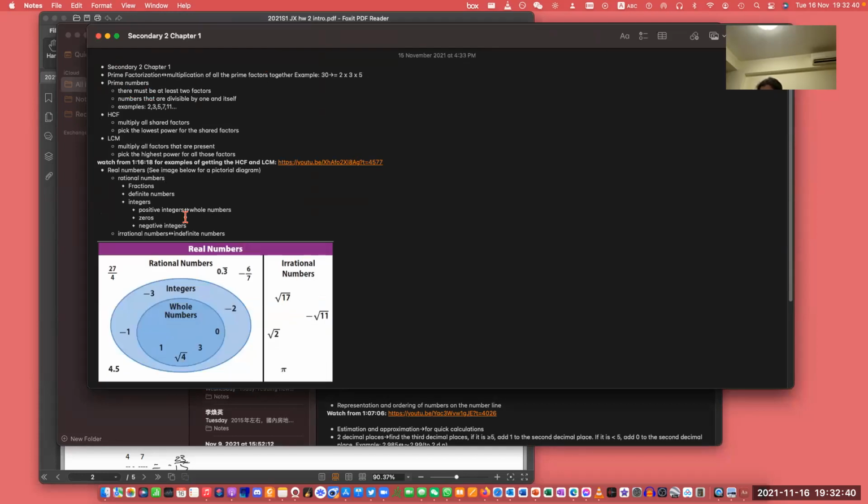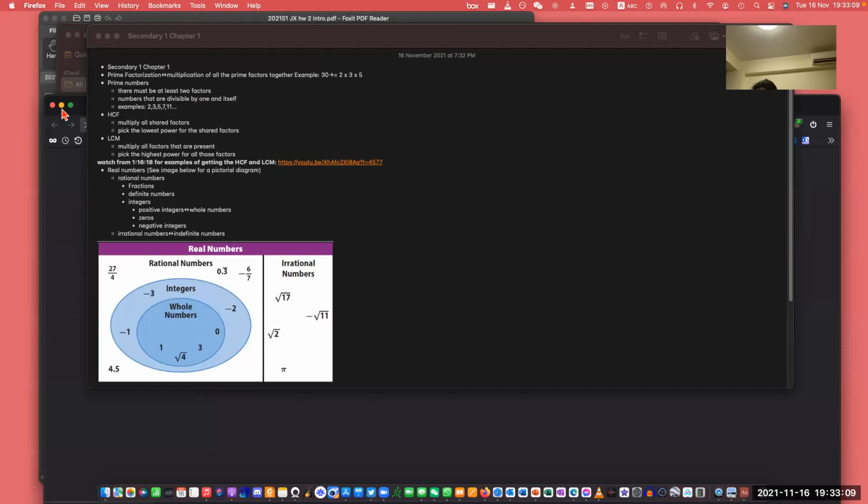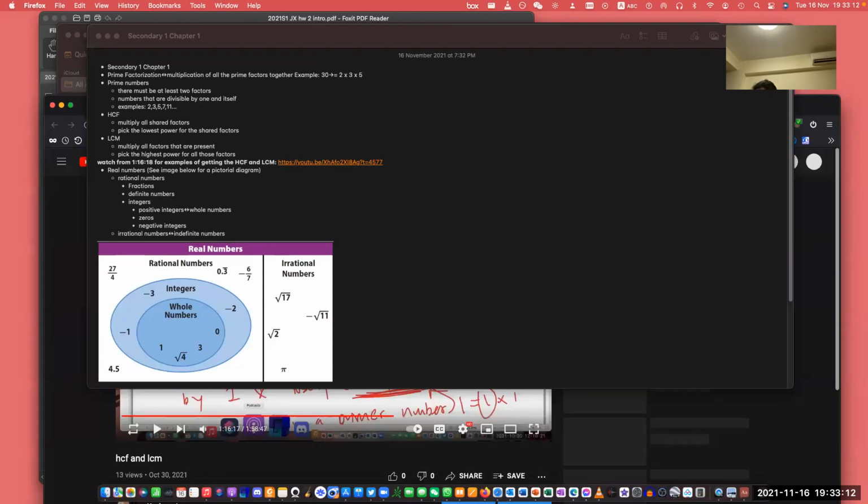Okay, so in fact this is a summary of what you need to do or what you need to learn in chapter 1 of set 1. This is not set 2, by the way. So let me edit it. So it should be set 1. And then of course once you read, okay, there are a lot of words here, right? So in fact you can also actually link a video to this summary. So you just need to press this, and then you will be directed to a YouTube video.